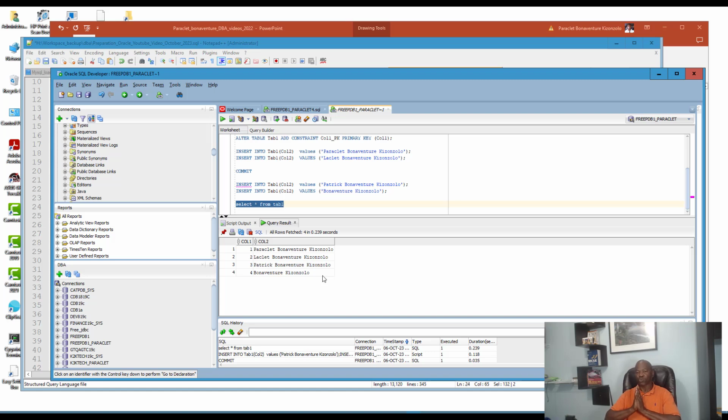But something I want to show you is, for example, I can take another connection from SQL Server.